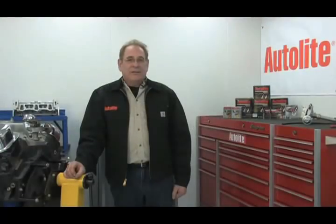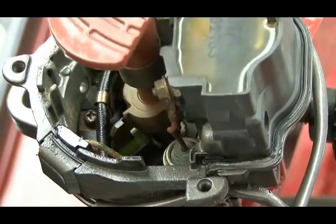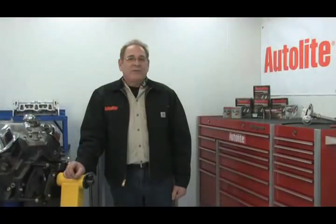One common electronic switch was triggered by Hall effect. This used a toothed wheel passing a magnet. The other style was switched by an optical sensor. This used a light beam and a wheel with windows cut into it. This signal was fed into a transistorized circuit that was used to trigger the switching device for the primary current. These transistorized units are often referred to as igniters. The rest of the system remains pretty much the same with a coil, spark plugs, and plug wires.